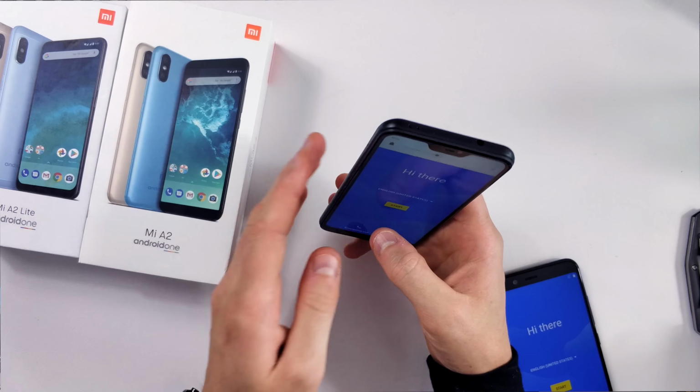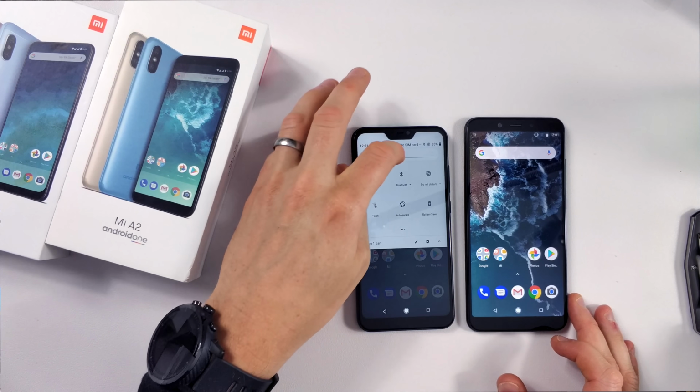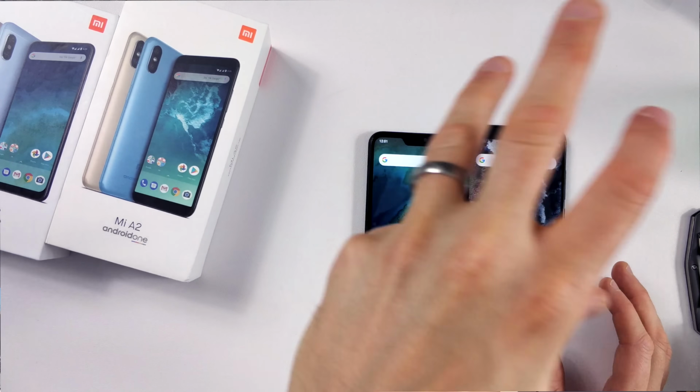A little bit more plasticky feeling again. So I'm just going to put all my details in, and then we're going to get back to my first impressions when we're in. Right, so all our details are in. I'm now going to turn the brightness up, and as you can see, the screen actually looks a bit brighter on the Lite version than the original.